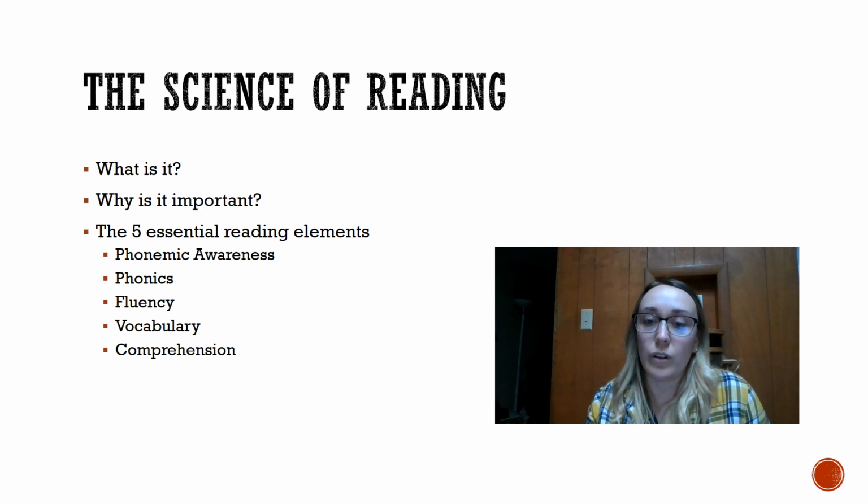The fourth bullet point that I have is vocabulary. This is the words spoken and whether or not they can understand those words when they are put into a sentence. The last bullet point is comprehension, and this is the ability to understand what you are reading. Gauging students' comprehension can look like asking them to read a passage, and then asking them what that passage is talking about. If they can summarize it in their own words, then they're comprehending what they're reading.